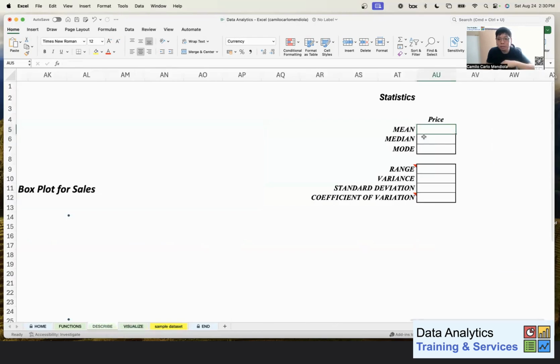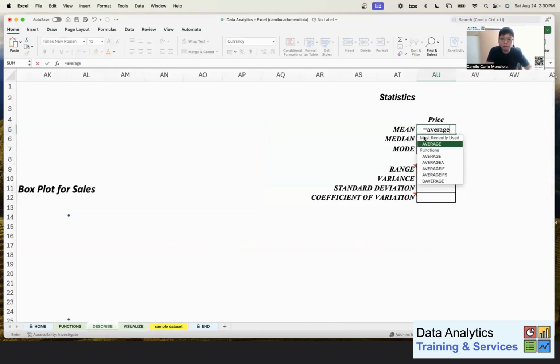Okay, so mean, it's just average. What's good with Excel again? If you type in a function, you can see it provides suggestions based on what you type. So we'll be looking at total sales. Append, total price.